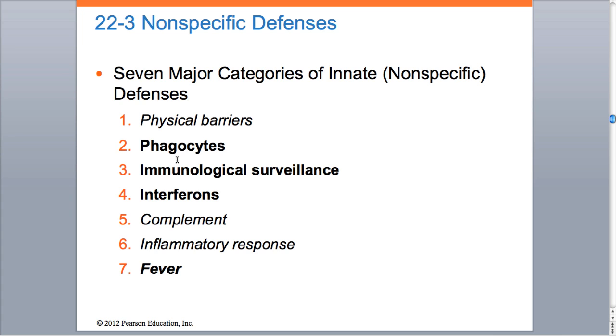Okay. Now, number 2 here, phagocytes. That is actually level 2 for me. Now that goes with monocytes and macrophages. So monocytes, macrophages will be my level 2. So let's make sure we're together. So what's this one right here? Physical barriers. That's my level 1. This one here is my level 2. Now we're going to look at level 2 a little bit more before we go further.